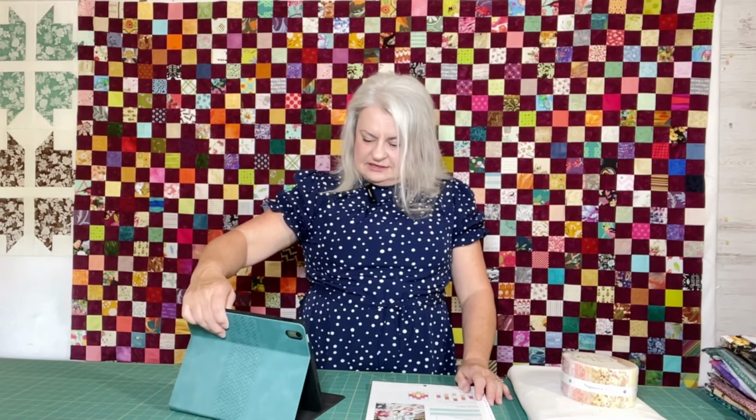I'm looking around. I don't think I got into anything else. I did do some fabric rolling and scrap processing, but not near as much this week as I have been.